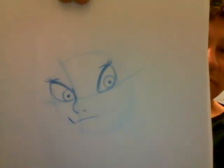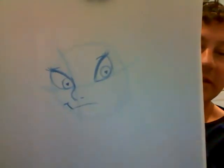Notice I'm right along the edge of my circle there. And then a dimple. But the dimple isn't bent so much. It sort of comes straight across, kind of. It gives her that very wry look, like she's mischievous.